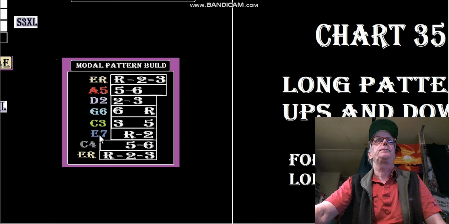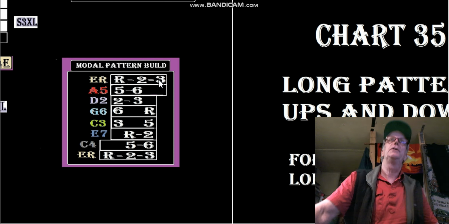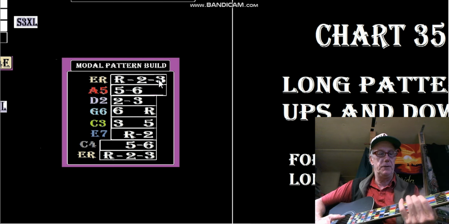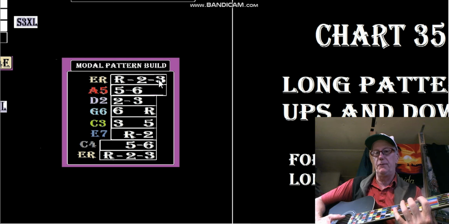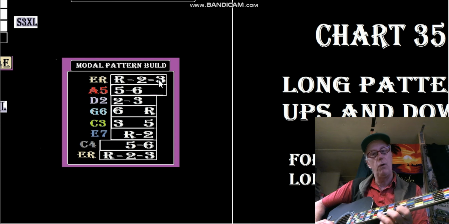Okay, but now we have, but that's that anomaly. Now we go E to C is a fifth again, C to G is a fifth, G to, and we just stack them on top of each other. Once you learn the string shapes, just build the string shape wherever you are. If we're in F, the key of F, I want to say this is the root. It's root 2, 3. All right, then we've got 4, 5, 6, 7, root 2, 3, 4, 5, 6, 7, root 2, 3, 4.